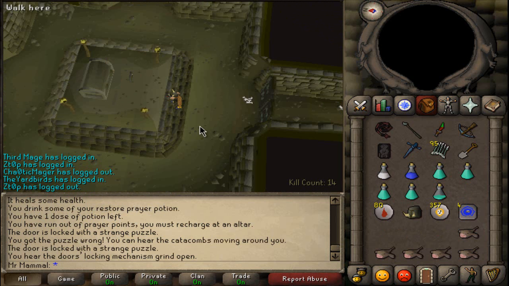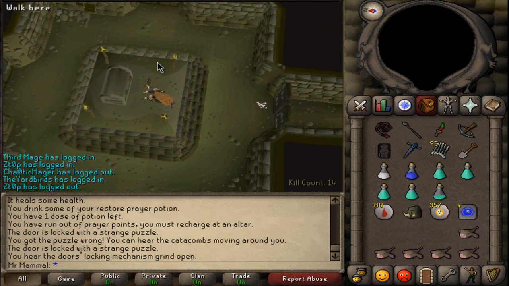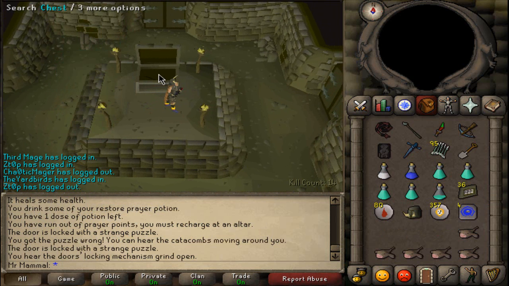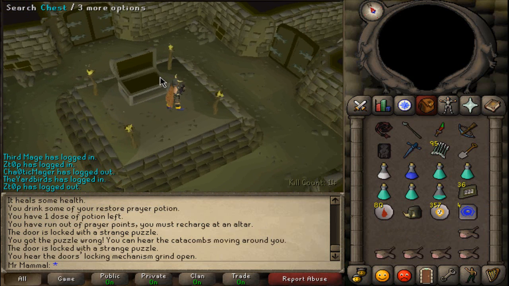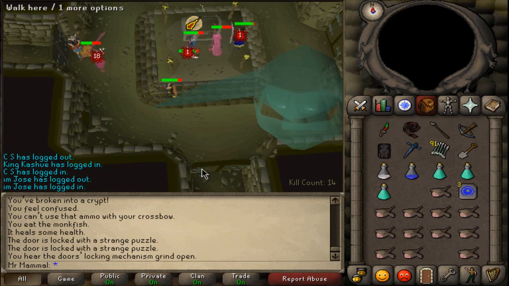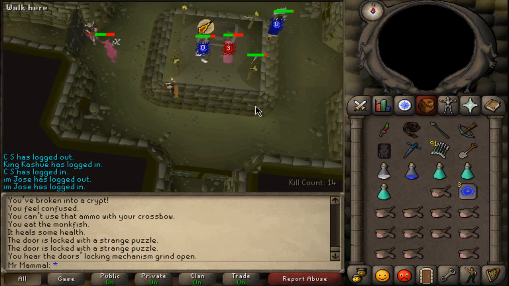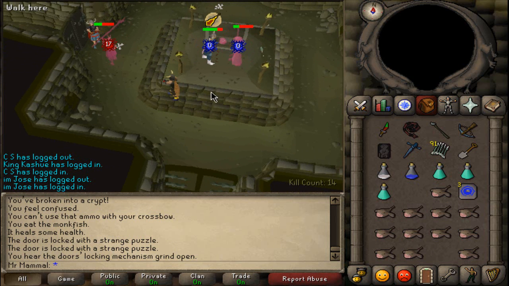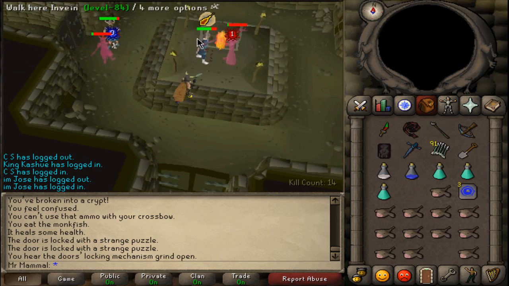Can we get it back-to-back? I doubt it. But who just drops bolt racks? Who leaves bolt racks on the ground? Are you kidding me? Who does that? Anyway, can we get it back-to-back? No. No, we can't. So if you look at my inventory, it's gonna look a little different. That is because I wear a ring of life when I go to Barrows, and I accidentally let my HP get below 10. So that's why I grabbed some more prayer potions. But anyway, that's irrelevant. Next loot.